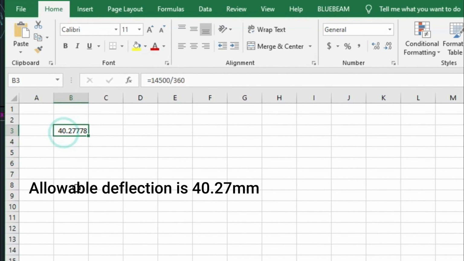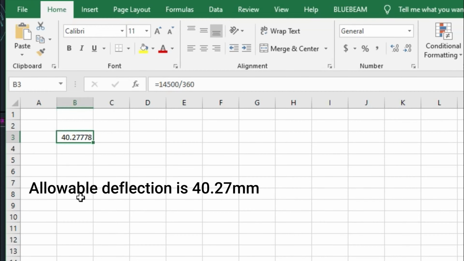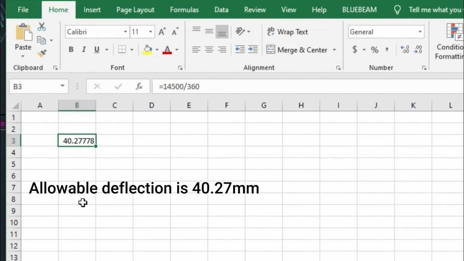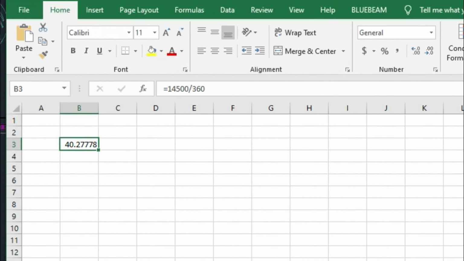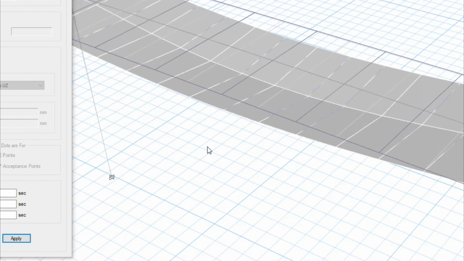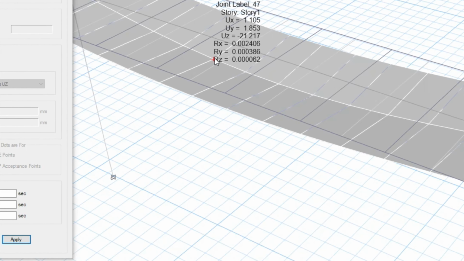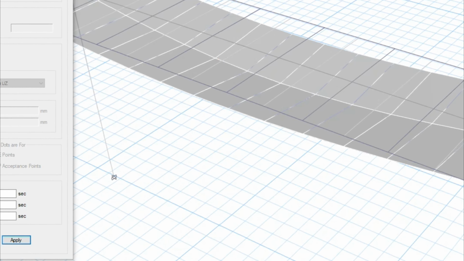The maximum allowable deflection is 40.27 millimeters. And now let me check in ETABS. The maximum deflection is 23.21, so it's acceptable.